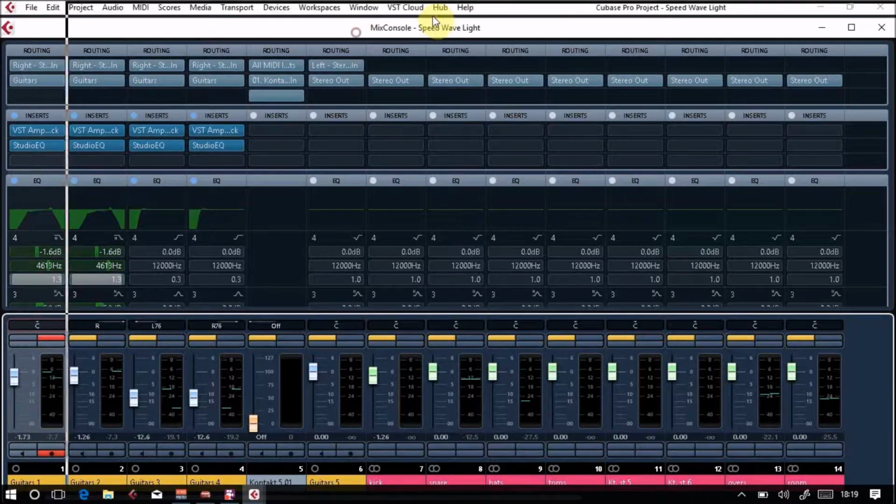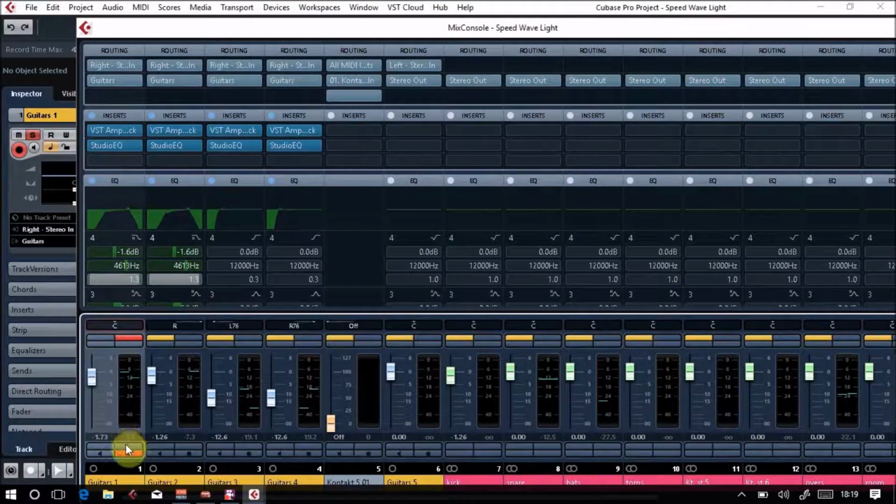read-write automation in Cubase. So you've got them down here in the mixer itself, and you've got them on the left hand side as well. I'll show you these as well. But basically, green is read and red is write. So if I wanted to write in information, that's just down the bottom there. If you hover over the top, it says write automation. I can actually write this in.